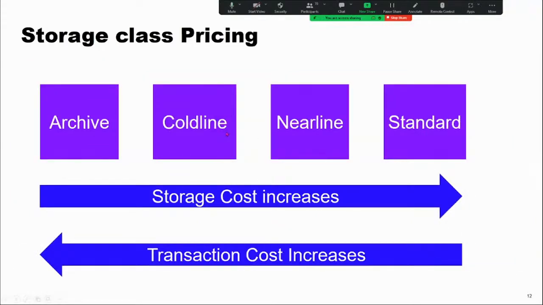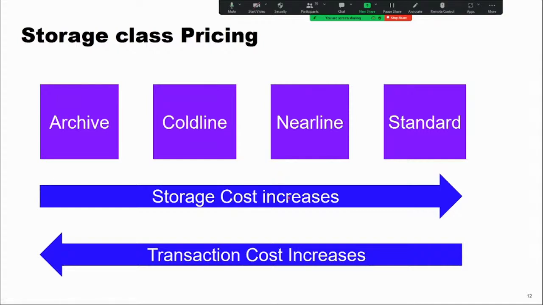As I told you, see, the advantage is that when you are accessing frequently, the transaction cost is very less and the storage cost is very high. And when you are accessing it once in a year, the transaction cost is very high, the storage cost is very less. So this is the advantage that you are getting.